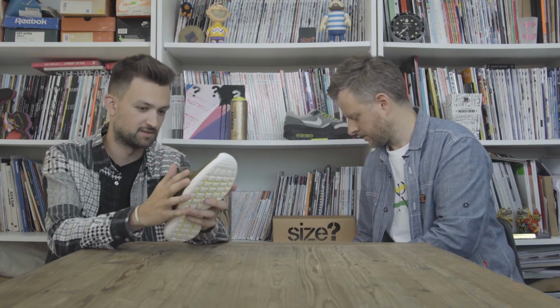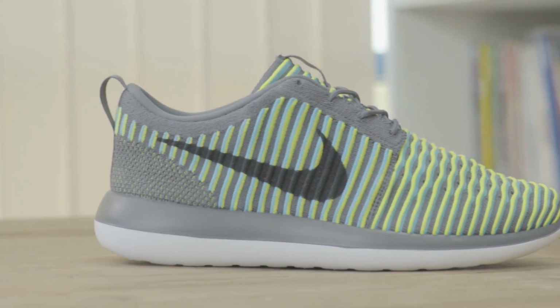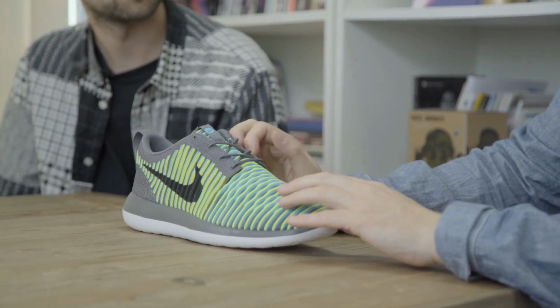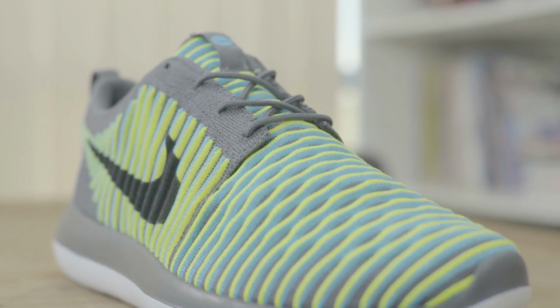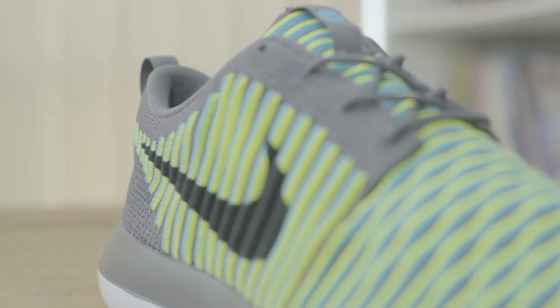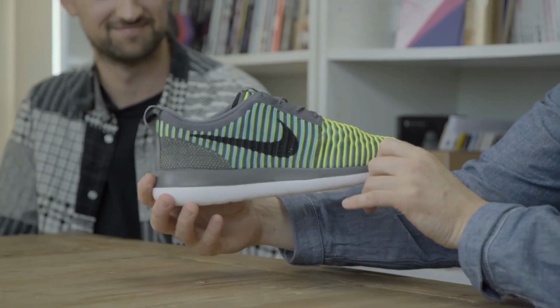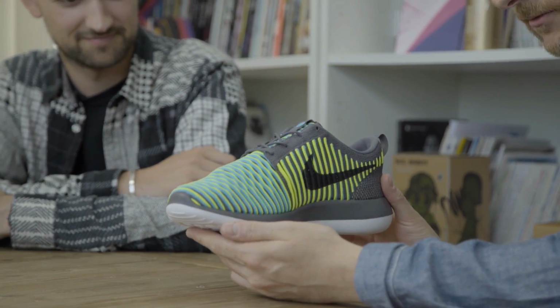And another nice thing that Nike have done to it is take them on to the next level for the Roshe 2, which is apply Flyknit to it. And I think it's a very interesting and innovative use of Flyknit on this that we've not seen before. So we all know of the Flyknit upper, and you can see there's a distinct difference to this straight away. So it's a brand new Flyknit pattern, and again, for a bit of magic, on this one here, you can see there's a bit of a colour change, which goes through the whole.